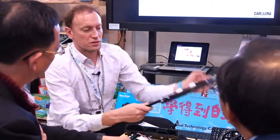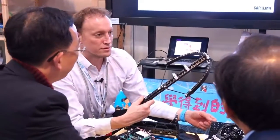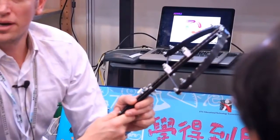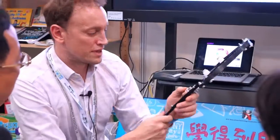I was asked to make a crossbow yesterday. So we made a crossbow, because we can. And it works. Yeah? So again, it's flexible.